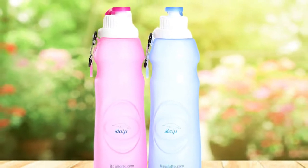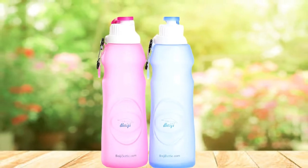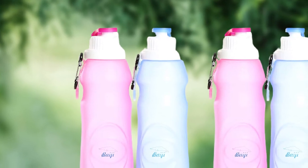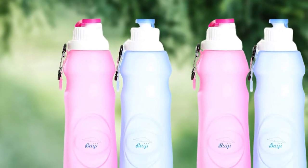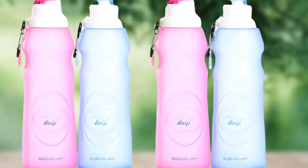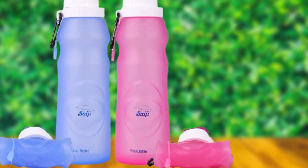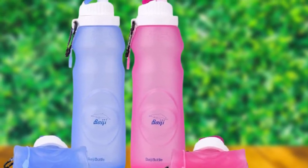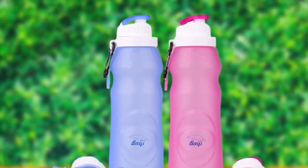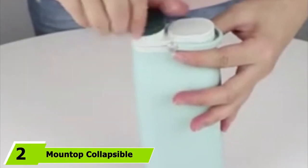They have a metal carabiner and retainer for clipping onto gym bags and backpacks if you're heading out to a hike or exercise class. Once unrolled, the bottles are designed to stand up on their own, even when they're not totally full — just be sure to keep it upright if you're freezing it. Throw a bottle in the freezer to keep up to 20 ounces of water icy cold for hours, and then just fold it up when you're ready to store it. Plus, a portion of all sales goes towards a dolphin rescue and protection program.